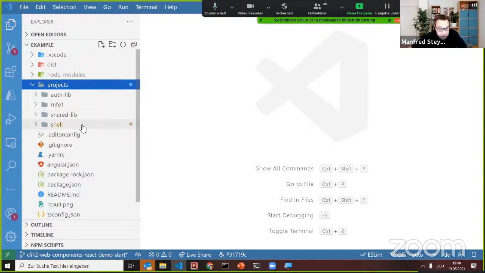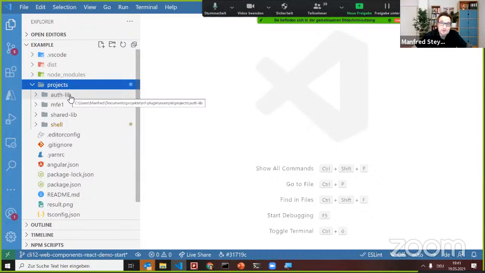And yeah, here I have my shell, I have my micro frontend, and I have some shared libraries, like my authentication library, that is on the one side sharing code for my honest authentication scheme. And on the other side, it is sharing data, namely the current username. And the best of this is everything in here is traditional Angular code. Nothing special here. Traditional Angular code with my Module Federation plugin.